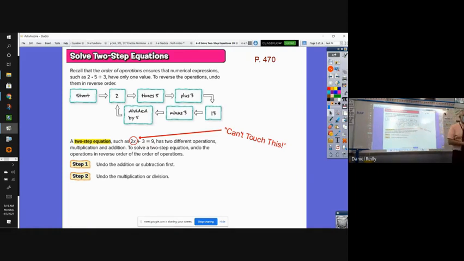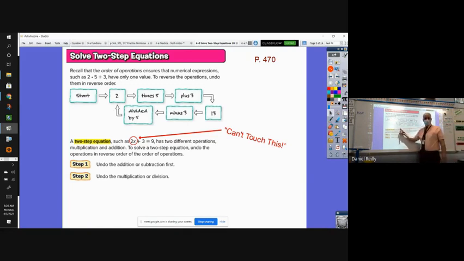So when you solve equations, you do the steps in the reverse order of the order of operations. You undo addition or subtraction first, and then you undo multiplication or division. The reason it's a two-step equation is because it has both a multiplication or division and an addition or subtraction, so there are two things to undo. You always undo the addition or subtraction first. The multiplication is the most common; divisions are not very common. Normally it's just going to be a number times the variable here.